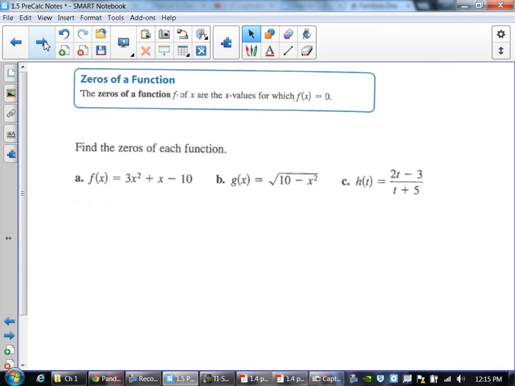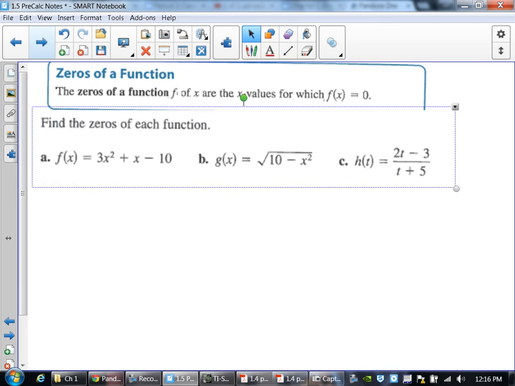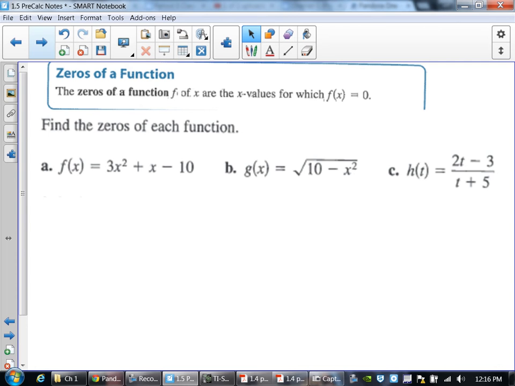Zeros. This is where it goes back into remembering how to do some factoring, solving, and things like that. I want to spend a little bit more time on this because over the course of the years, I know that you guys have a tendency to forget to do this stuff correctly. So we're going to find the zeros of the function. In finding zeros of a function, all you're doing is taking that equation, set it equal to 0, and solve. Each and every time. What's going to throw you for a loop is that you have to remember how to factor in some cases. You might have to remember how to solve square roots. All those little bits and pieces.